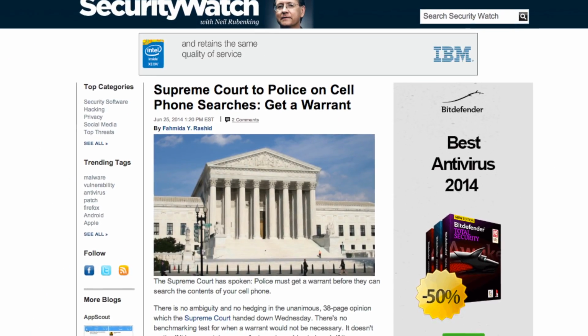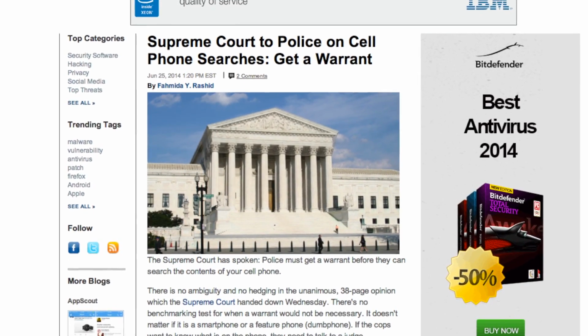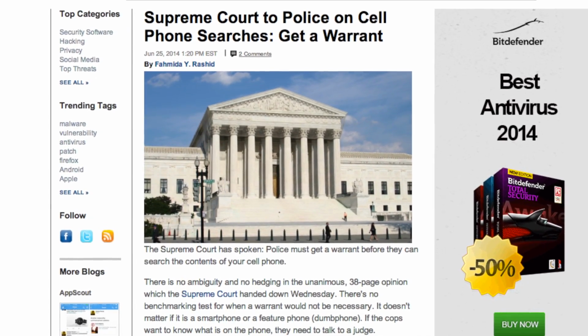Yeah. I mean, prior to this decision, this was routinely happening in police departments across the country. If you were arrested for any reason or even just detained, the police could actually take your phone and search it without a warrant. And by searching your phone, that means unlocking it. It means looking through all your contacts, all of your call history, all of your photos.